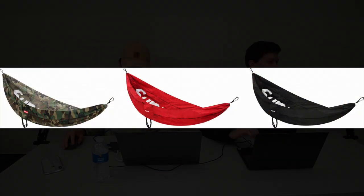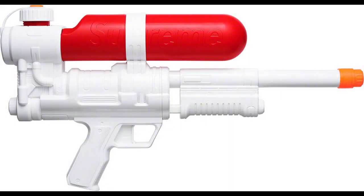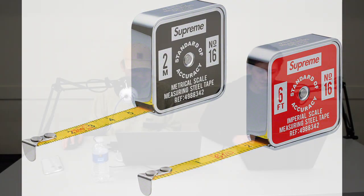Other stuff that I thought was pretty cool was the Eno hammock — it's a supreme Eno, you can't go wrong with that. Going mock camping in the Supreme — those are about to be picked up by all the hypebeast boys trying to do their homework out in the park. The super soaker is just a meme, but why not. It's probably about 25 bucks — a little piece of plastic with Supreme on it. And the tape measures — they just look cool for some reason. They've got a retro look. Something about them is just unique looking. One says two meters, one says six feet.